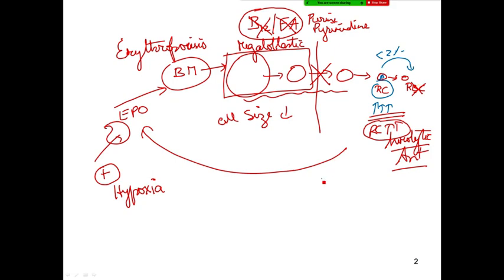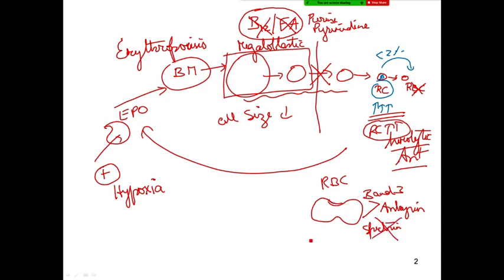What's the shape of a red blood cell? Biconcave. And what are the proteins which maintain the biconcavity? Spectrin, ankyrin, and band 3. So we have band 3 and spectrin attached with the help of ankyrin, and that gives rise to the biconcavity. Which is the disease where spectrin is defective? Hereditary spherocytosis. So for any reason, if spectrin is defective, the RBC loses its biconcavity and becomes spherical.